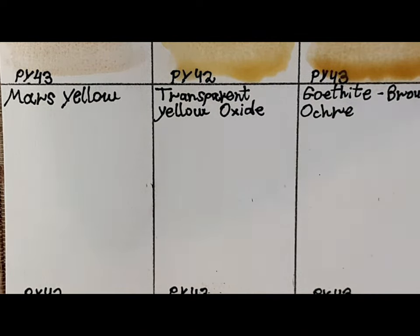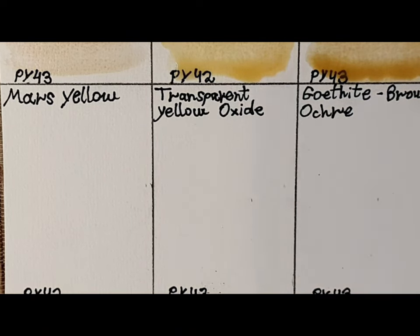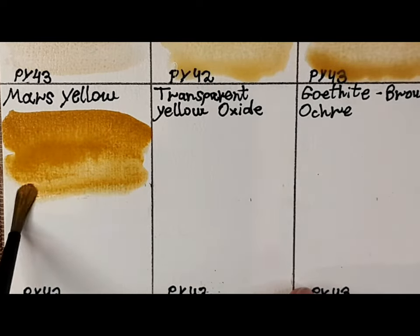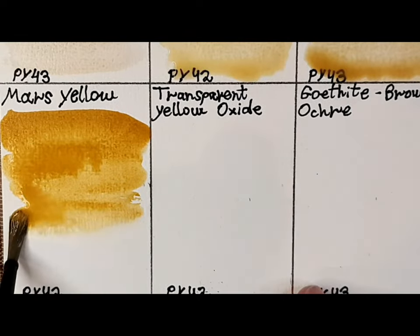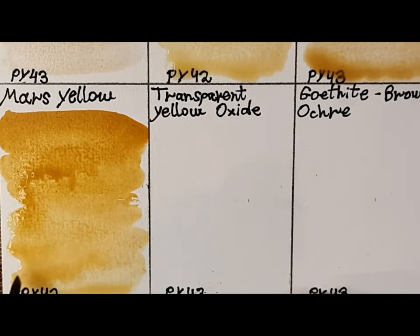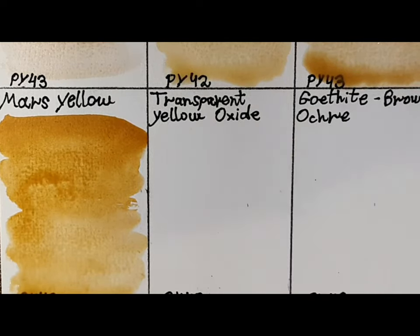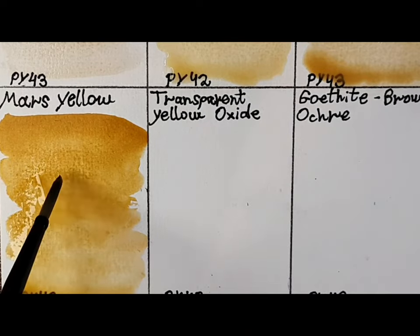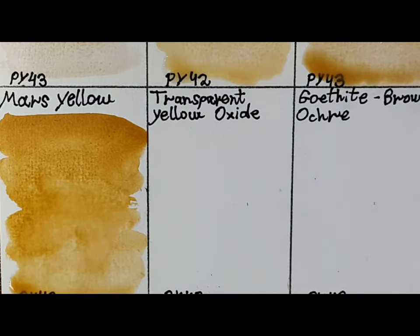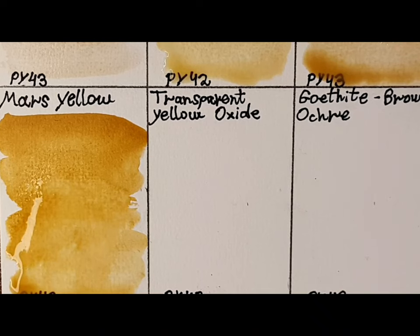Next color we look at is Mars yellow. It's a PY42. It's semi-transparent and it's more creamy than yellow ochre. It's also, I think, maybe less granulating, but I'm not sure, because you can see the granulation here. It has strong tinting strength, and I think maybe it's more yellowish than yellow ochre.